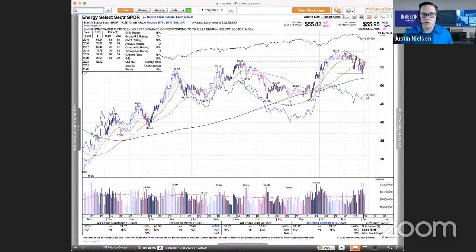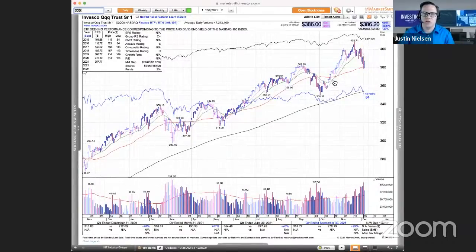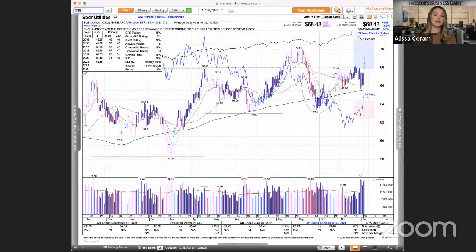And here again, you could see, do these get resistance at this point and then turn lower? So there are those that are looking much stronger, those that are looking vulnerable. It's just a matter of, do we get back to where we were in early October, where it seemed like everything was rowing in the same direction? Or are we going to get more of this bifurcation where some stocks are participating and others are in serious corrections? Right. Well, if utilities are leading, what does that say about the kind of market we're in, Justin?